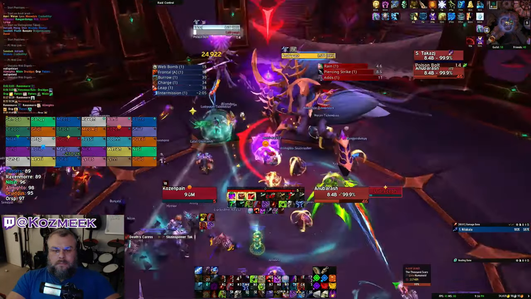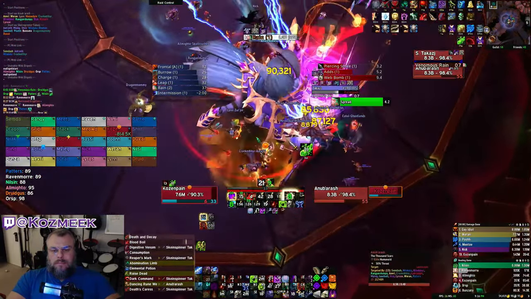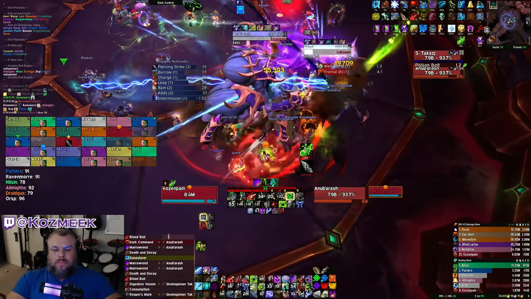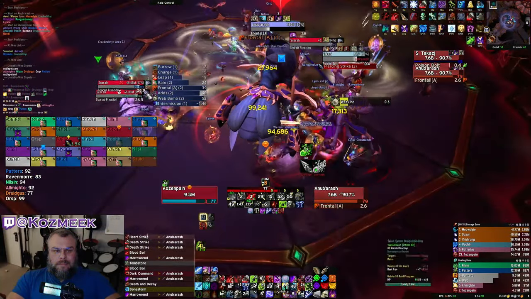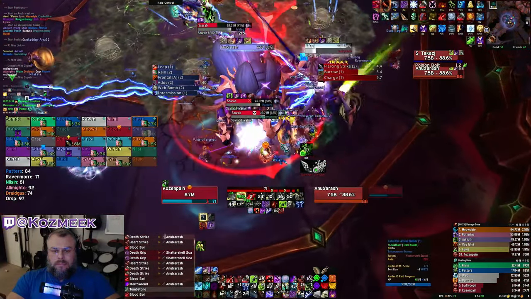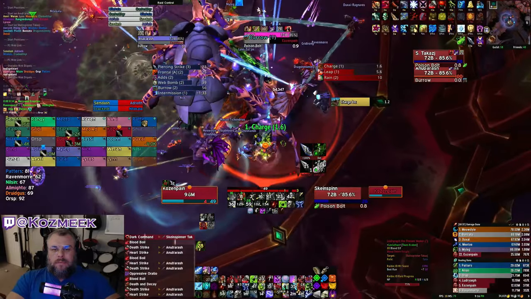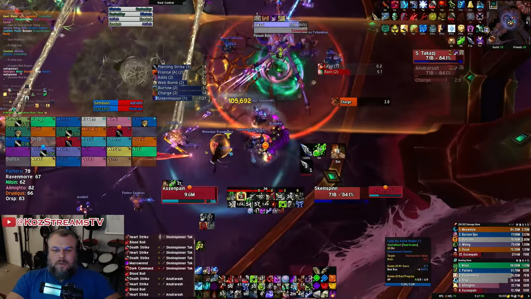5, 4, 3, 2, 1. Followed by a frontal. Web groups, just start thinking about where you're going to be. Frontal charge. Remember, healers, the web guys are taking a lot of extra damage. You guys have been great at it so far.